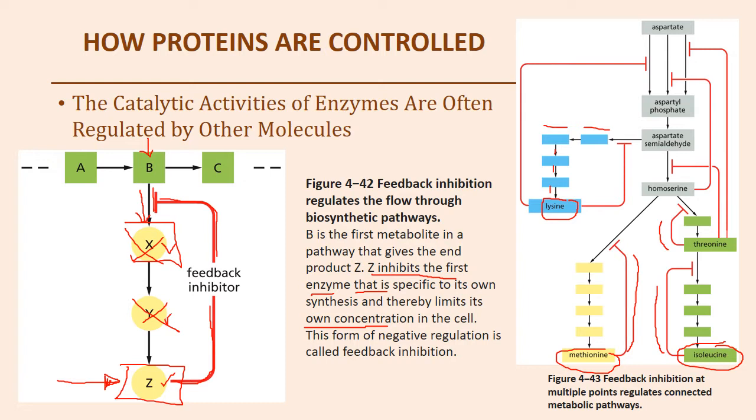I do want to note, and this is not featured on the slide, that you also have a positive feedback system. In a positive feedback system, you will send off the stimuli, you will turn on the machinery, and then when you produce your product, the product will also send a signal, but instead of the signal being an inhibitory one, it will actually be an amplified one. So as you produce, the product sends a signal amplifying the stimulus and causing the machinery to continue to work. So as the end result, you produce even more product. The more product you produce, the stronger the signal becomes to keep the machinery on.